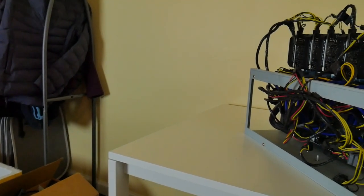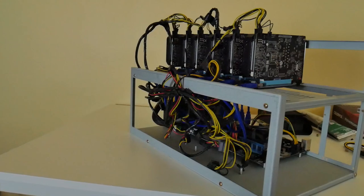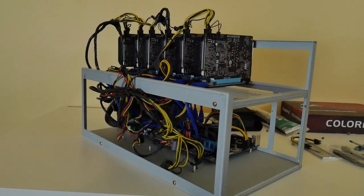We have 6 GTX 1060 3 GB. And as we stated in the beginning, these are going to be used to mine Ravencoin. We have 6 risers, of course. Now, these risers have the PCIe power adapter, but you can also use the 6-pin PCIe plug directly into it.